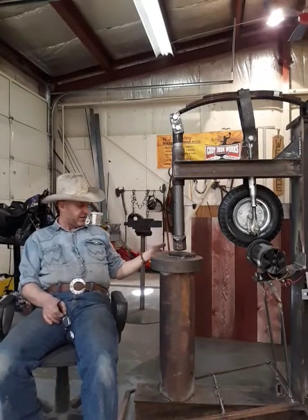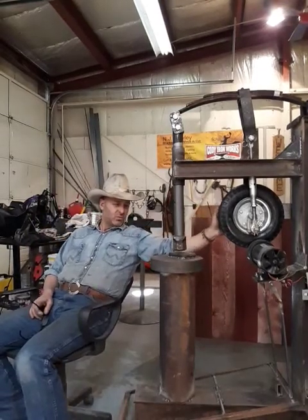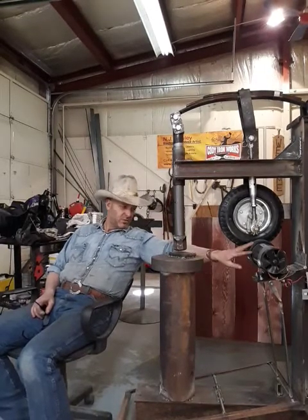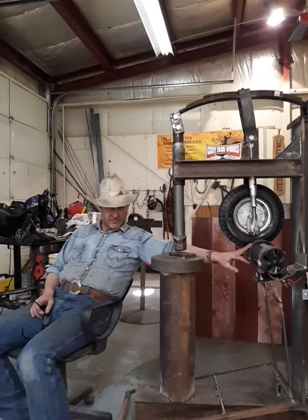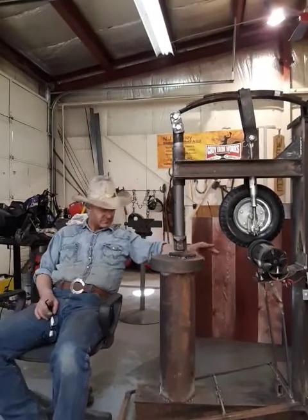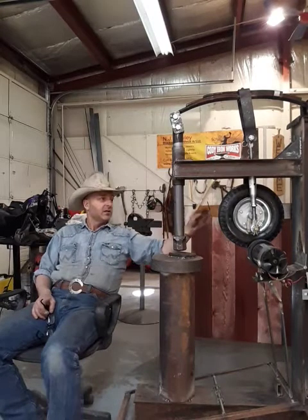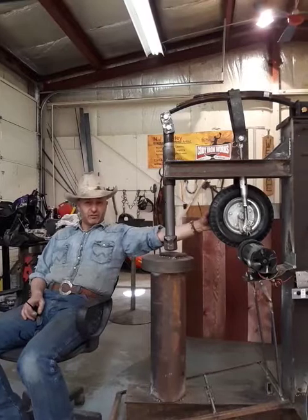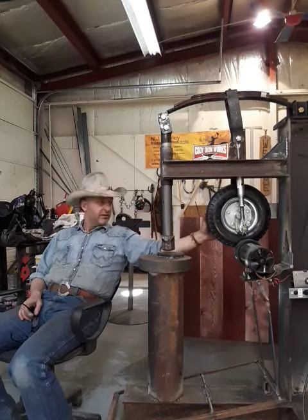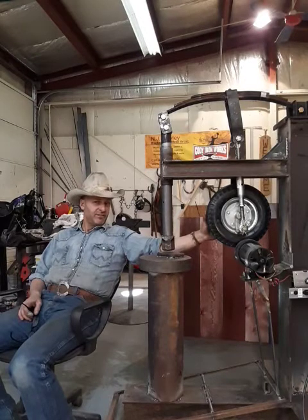Jeff and I pretty much had all the rest of everything in the shop. We started with a 10-inch tire and that didn't work — it didn't have enough. Because the motor is a DC motor out of a treadmill — they call it one and a quarter horsepower — and it's plenty powerful to run what we've got here. We were actually thinking about adding more weight. We were blowing fuses initially with the smaller tire, so we put a 12-inch tire on it with bigger and better bearings. At some point we'll probably change it out and put a hubbed tire on if we can find one.